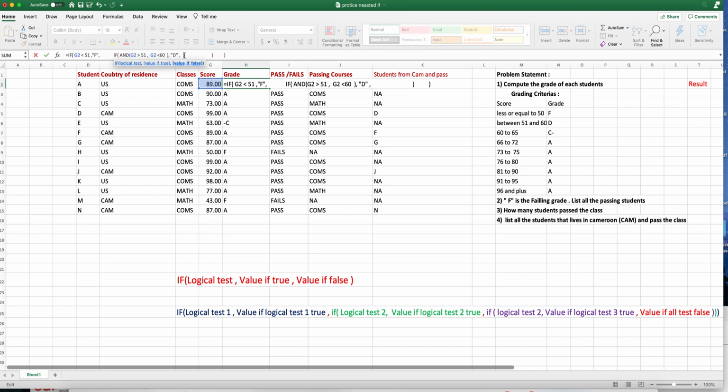Otherwise, I do another if statement. So another IF again, and I open, then I close it. And for this test, if the grade is from 60 to 65, so to capture the 60, I can put if the grade is greater than 59.